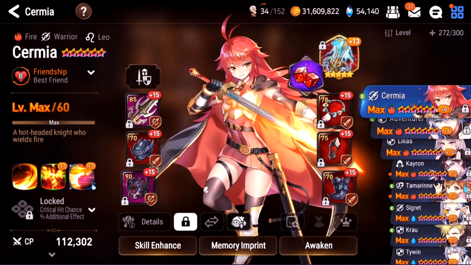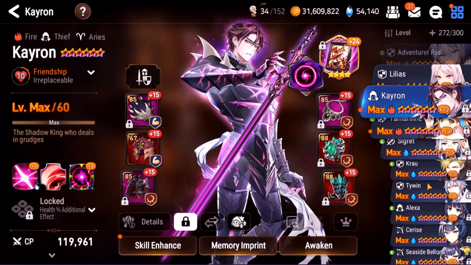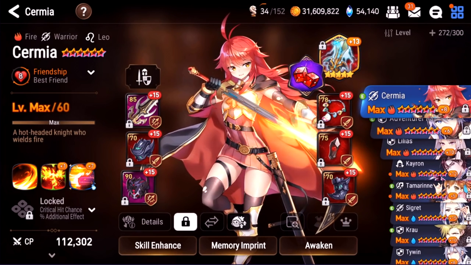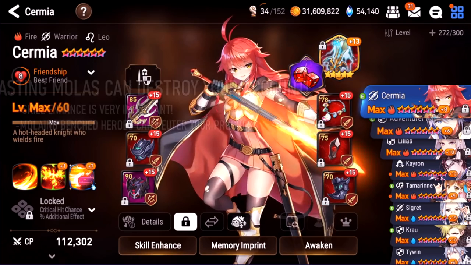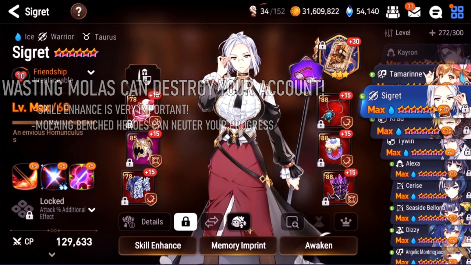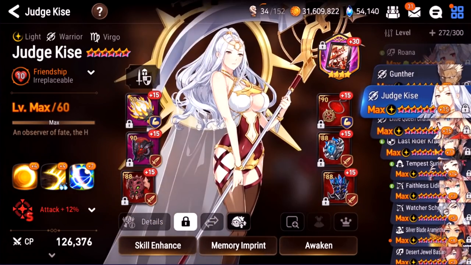So if you're an F2P player, it takes you more than a month worth of molas to fully mola a hero. So you have to be very selective about where you throw your molas in. Otherwise, you're going to really, really neuter your progress. I guarantee it. Now, in general, it is much better to have a small pool of fully molaed heroes rather than an enormous pool of heroes that have like 1 to 2 molas in it.